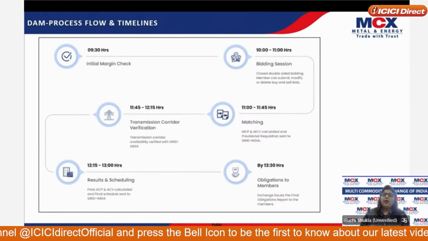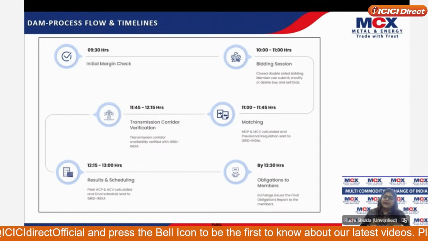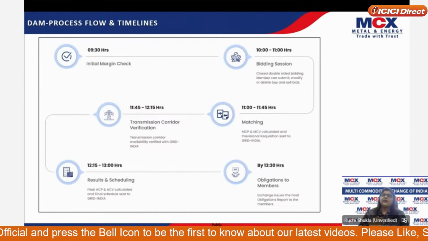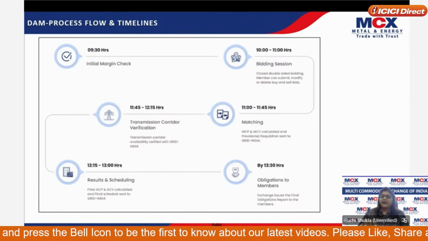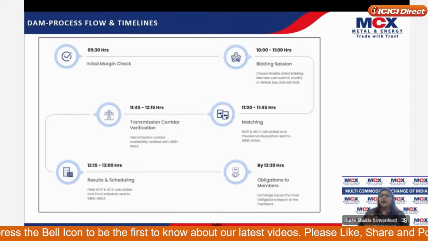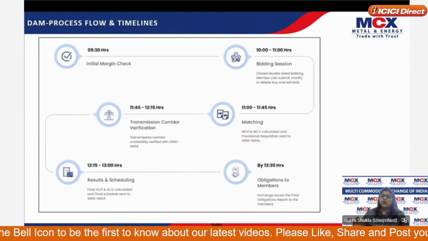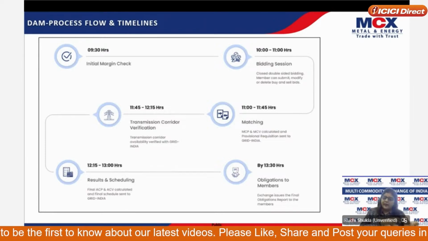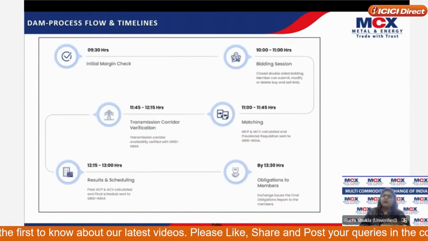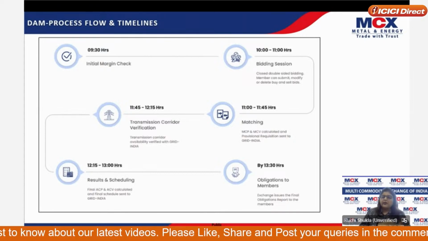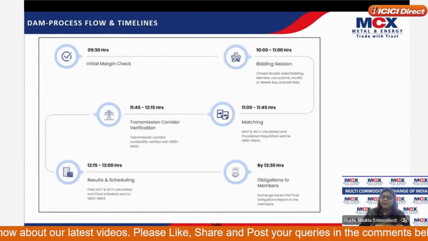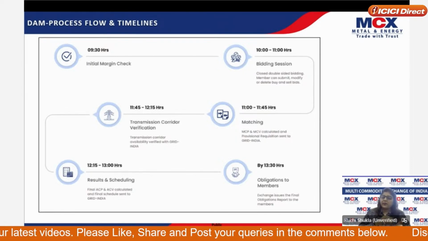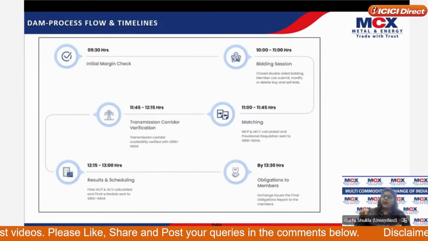Then from 11 to 11:45, the spot exchange calculates the market clearing price and market clearing volume based on the volume maximization principle. Now, all these bids are then sent to Grid India, because Grid India, or the infrastructure, really plays a very important part in the electricity supply chain, because we all understand electricity cannot be stored. So as it is being produced, it is consumed. So all these bids are sent to Grid India, where Grid India has to confirm the availability of the grid, that there is no congestion or anything in that area. Post that, it will confirm back the bids which can be delivered to the exchange.